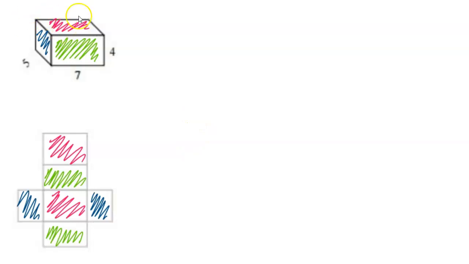All right, so let's actually do the top first while I have the pink marker out. So I need to know this length here, which is 7. And then I need to know this length here, which is 5, because it's at an angle, so I want to go ahead and line it up with this angle here, so that's 5. So we have 7 times 5, which is 35. So that means we have 35 here and 35 here.